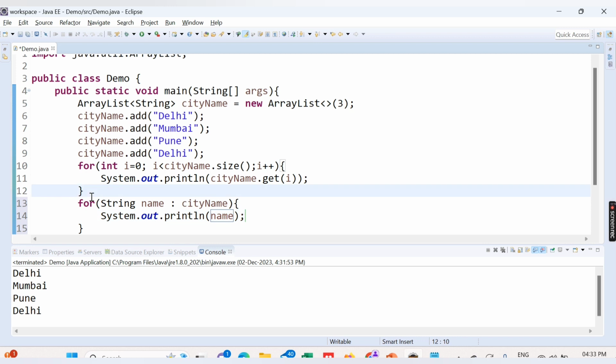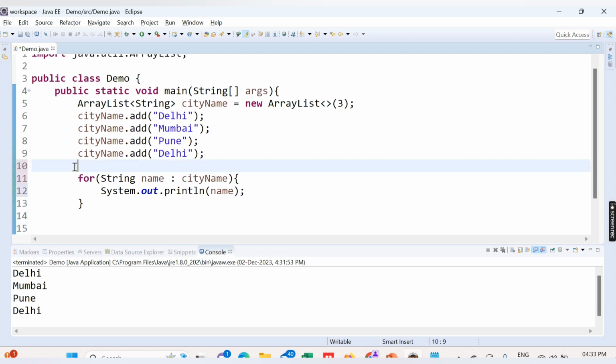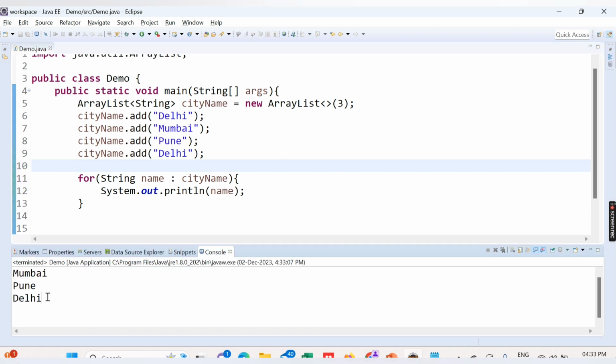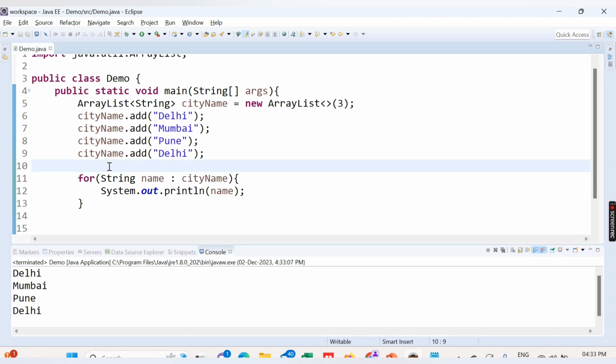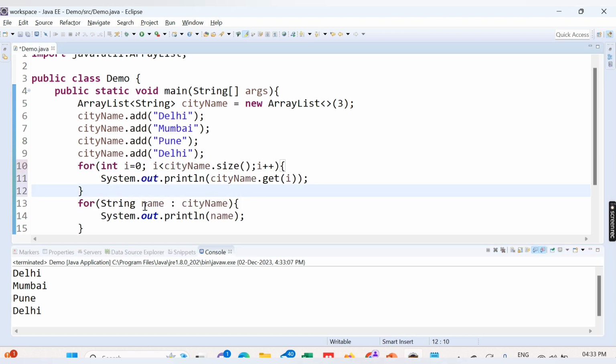So let me remove this part. We have removed the for loop, we have kept only the for each loop, and if I run this code, still we are able to read the values of this array list: Delhi, Mumbai, Pune, Delhi. But this for each loop is easier to use and also more readable.